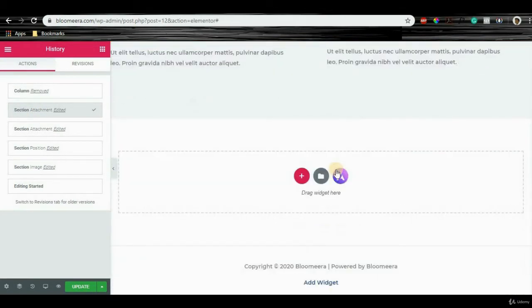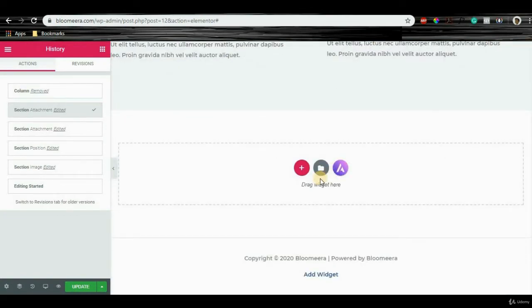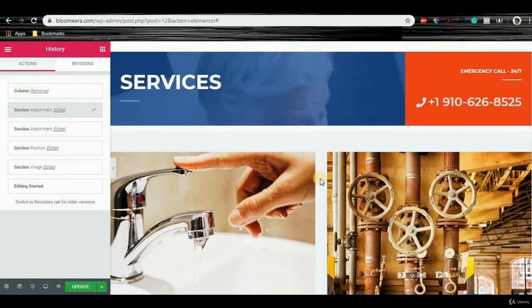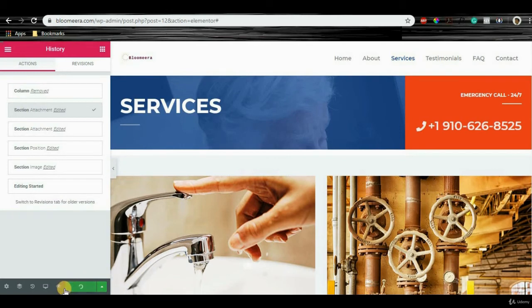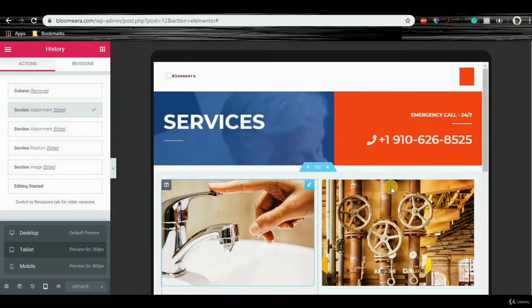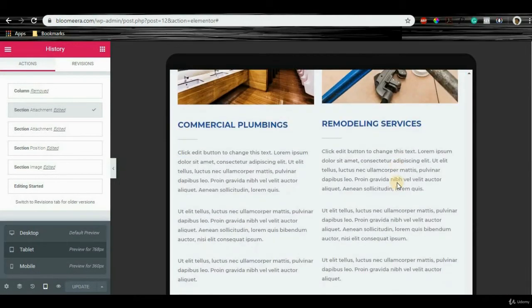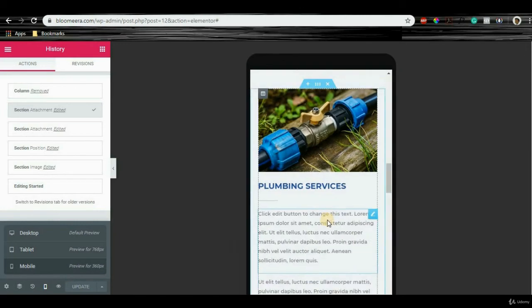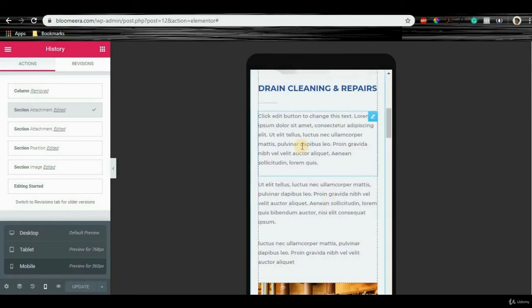It's a pretty straightforward process, it's not complicated. Click on update. Once you're done, remember to always check through the responsive mode what it looks like on tablet, mobile, and all of that. It looks pretty decent on tablet, looks pretty decent on mobile. Do not keep your site like this plumbing site right here.